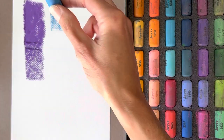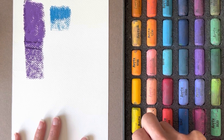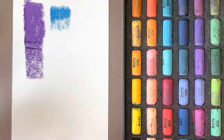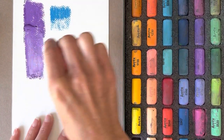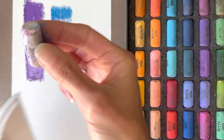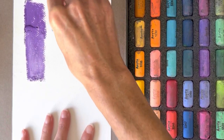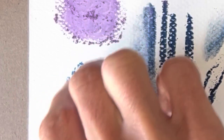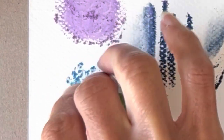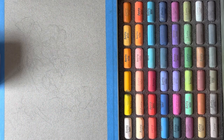In terms of mark making, you can use your pastel on its side to create heavy weighted lines, and you can vary the amount of pressure to let more or less of the texture of the paper show through. For your layers, make sure to keep your pastels clean and wipe them off with your rag between uses so that you don't deposit color unnecessarily. Try using different sides of your pastel for medium and thin weighted lines, as well as stippling or using dots to create different color blends.